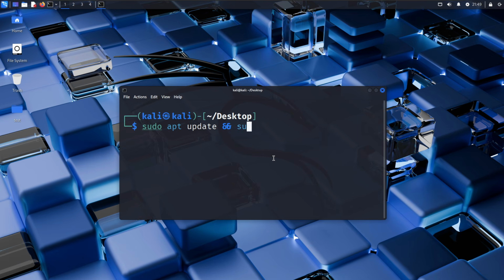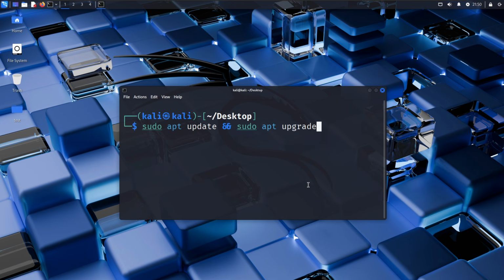So you can go sudo apt upgrade as well. So apt, if you don't know what this is, it's like a package manager. A package manager is where you can install packages, software, and even update it on your current system without needing to do a lot of stuff. So you just type in sudo apt update, which is going to fetch the latest packages related to Kali Linux, which can update current software and tools that you would use, like Burp Suite or Nmap or whatever it is, right?